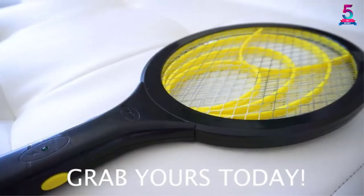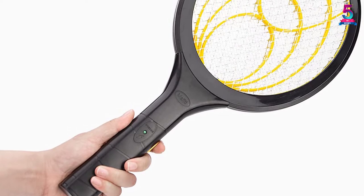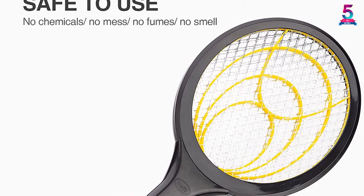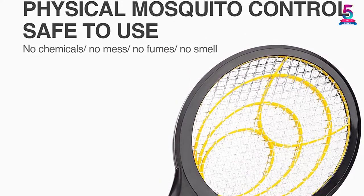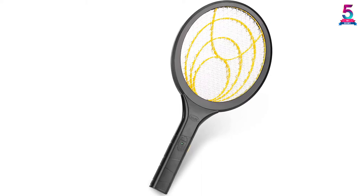The two exterior mesh layers plus one inner ABS plastic layer keep it very safe. The bug zapper has a large size of 13.2 x 8.3 x 1 inches, plus it is lightweight and handy to allow for simple portability. The product is run by two AA batteries that will serve longer just as needed. It suits a variety of outdoor activities like BBQs, fishing, and camping among others.